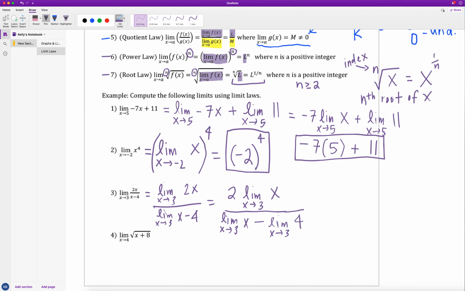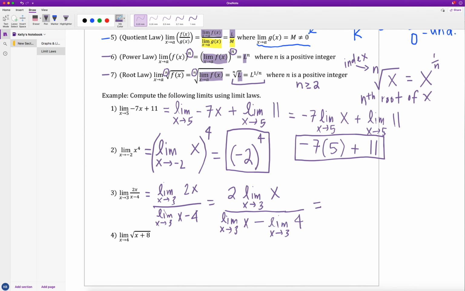Now you want to be careful here. Because I'm using the difference law, I'm not thinking about this as a negative sign on the 4, but instead as a subtraction sign. So I'm doing the limit of x minus the limit of 4 in this case. If you were to have an extra 4 or an extra negative on the 4, really what you're doing is you're adding 4 then. So I already took care of my negative by making this into a subtraction. So I wouldn't want to also have the 4 be negative as well, because that would actually be changing the problem.